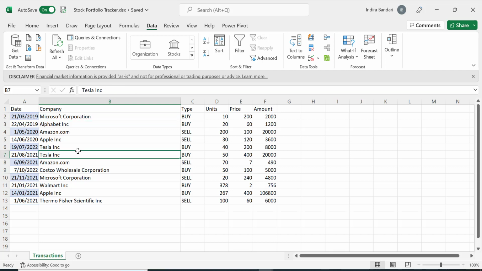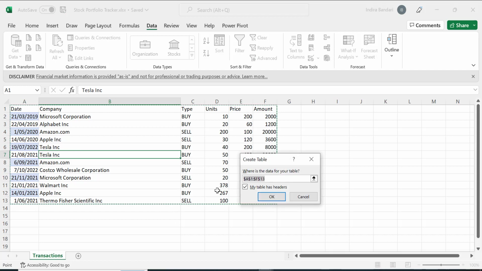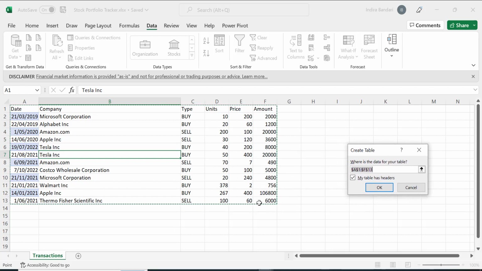The shortcut for that is Control T. Once you do Control T, it's going to ask you for the range. So my range is from A1 to F13. That's what it is showing.